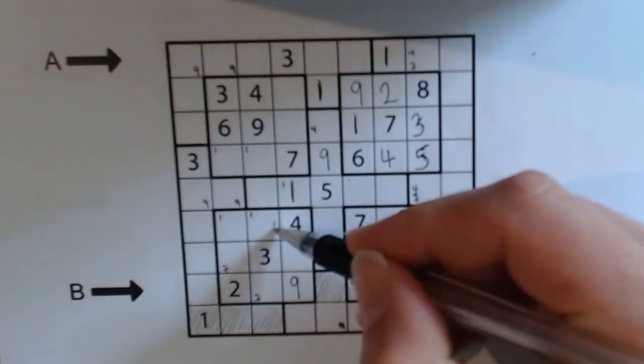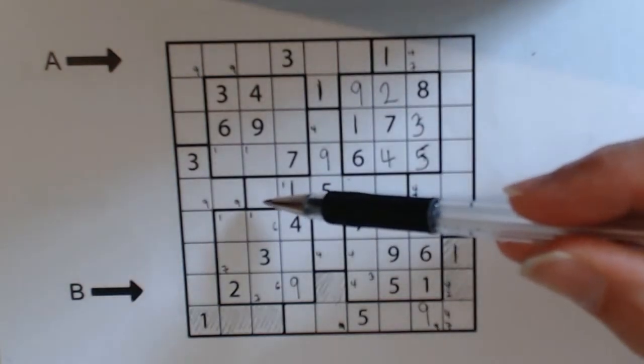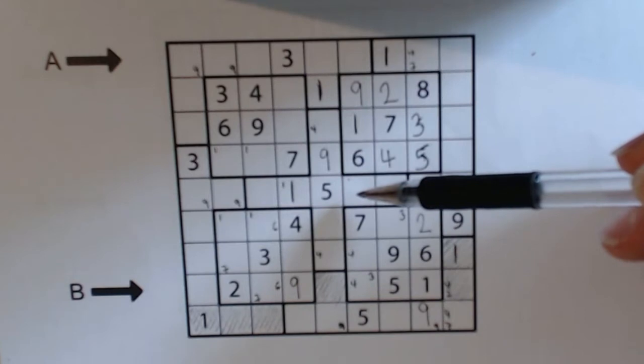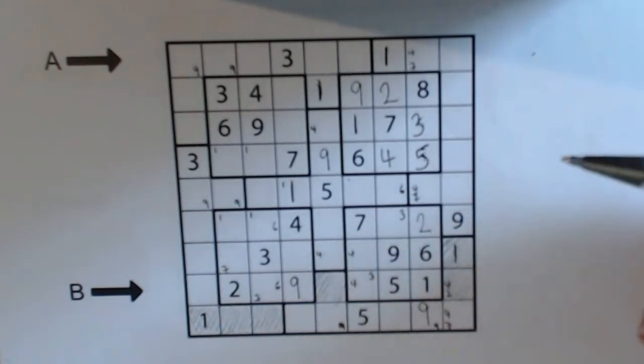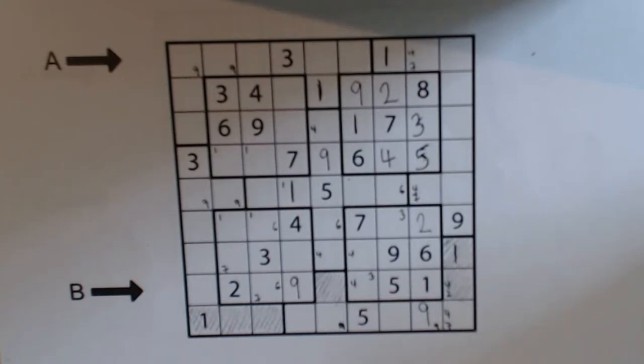We can make pencil mark 6s over here. And again, 6s in the central cross now are becoming very restricted. We can't have a 6 here, we can't have a 6 here, can't have a 6 here, a 6 here. Could we have one there? I think we could. So there's a possibility this is a 6, and a possibility this is a 6. Not a terribly useful deduction, I think, but with these puzzles you have to make use of all the information just in case it's going to prove to be the helpful bit of information you need.